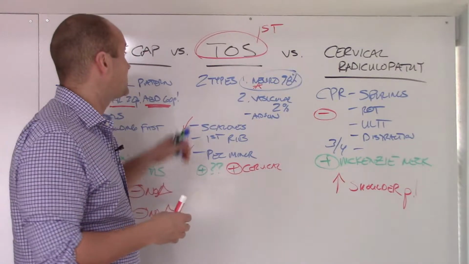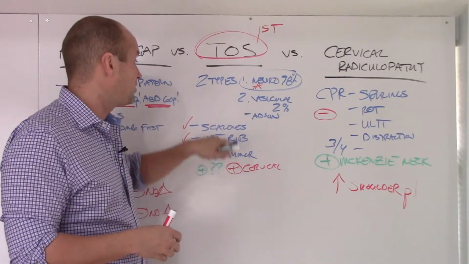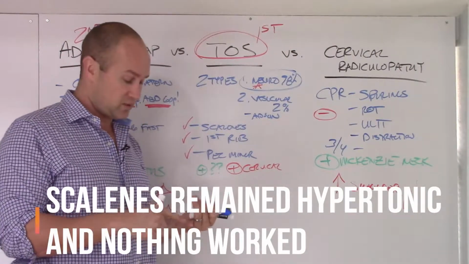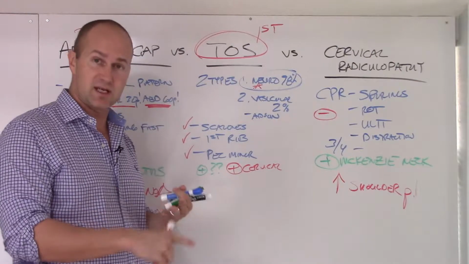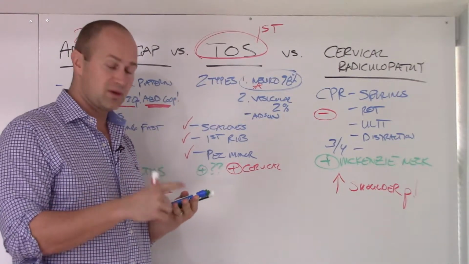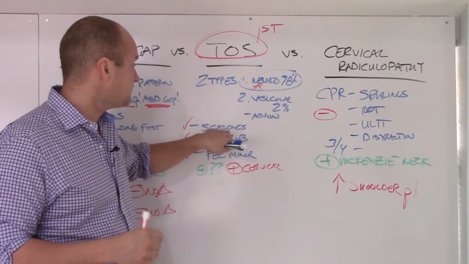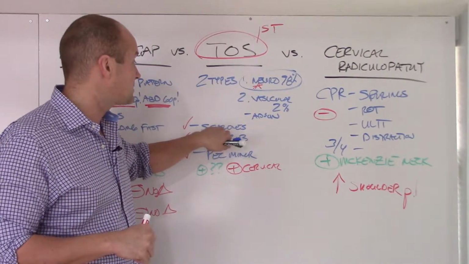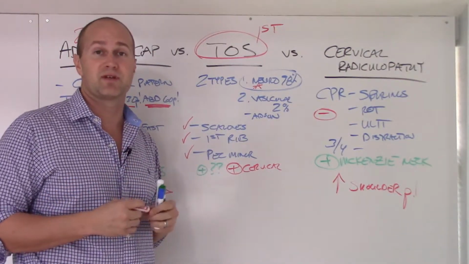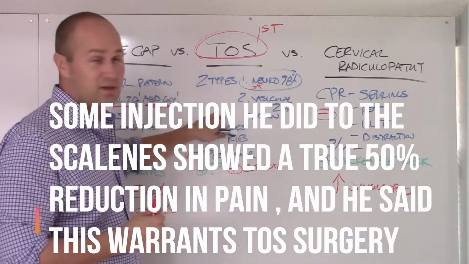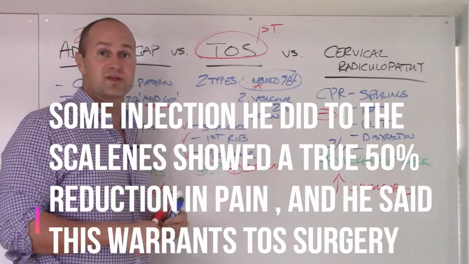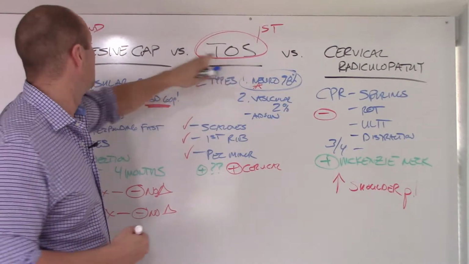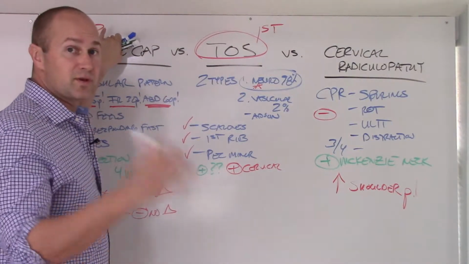And I kept on trying to treat scalenes, first rib, and pec minor. No matter what we did with the scalenes, nothing would calm the symptoms down. We did PT, we did chiro, we did massage, we did injections, we did Botox. Nothing really calmed these down. And then she ended up seeing a thoracic outlet specialist in Tampa, who injected the scalenes with some sort of injection, showed a 50% reduction in symptoms, and then she was a candidate for surgery based on his inclusion. So she actually had first rib removal surgery. And when this was treated, her frozen shoulder resolved.